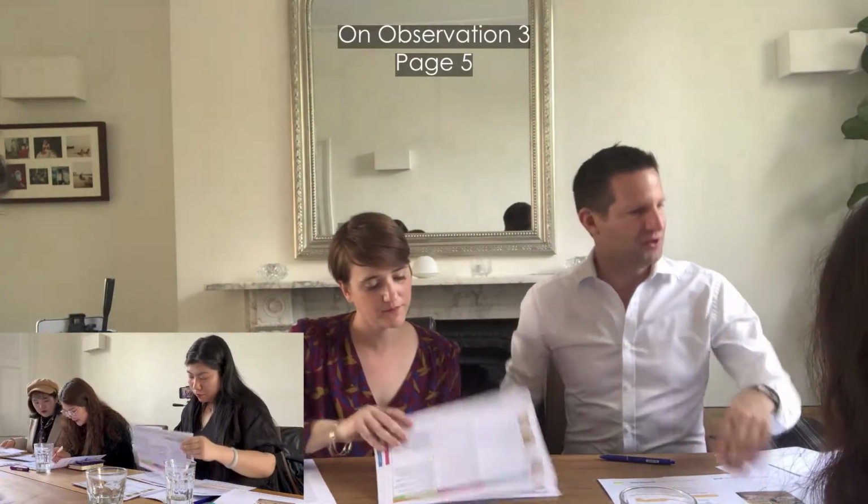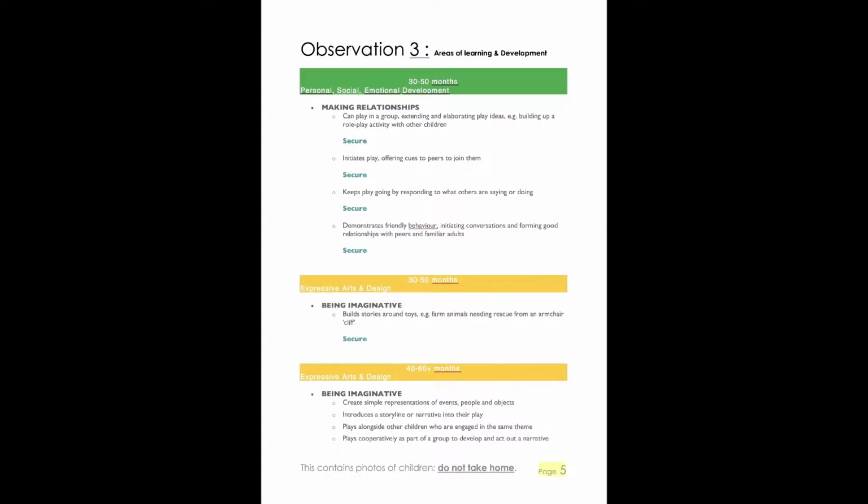So on page 5, you see, on the observation page 5 we have the different areas.